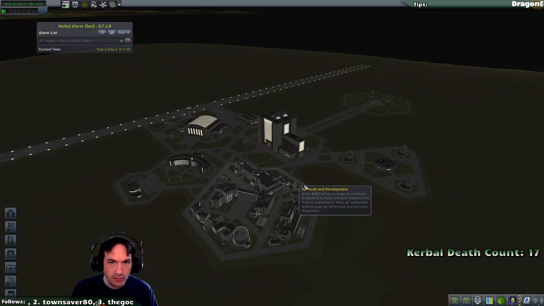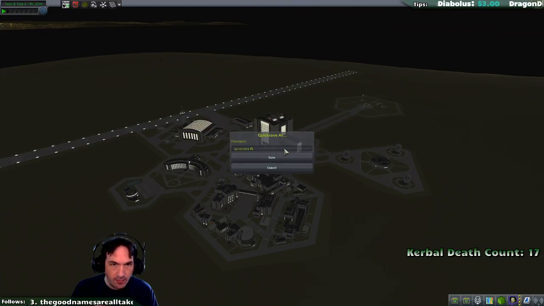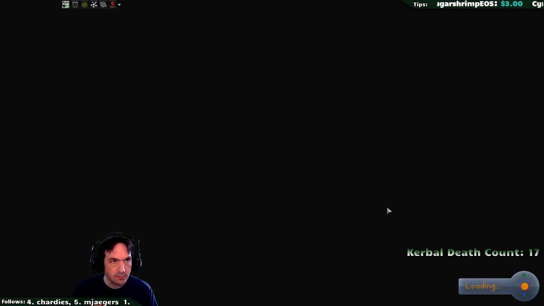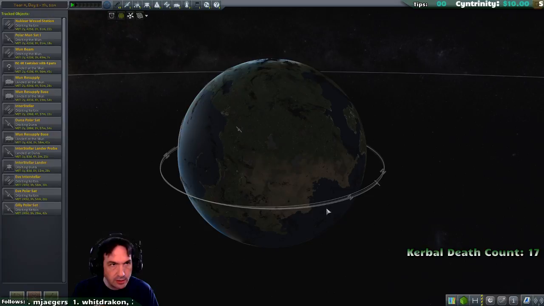However, what we are going to do is, I think, save it over here. Save game before time warp to Eve launch. Just so if we screw it up royally, we can get back. And then I'm going to F5. Can I F5? No, I can't. Interesting.